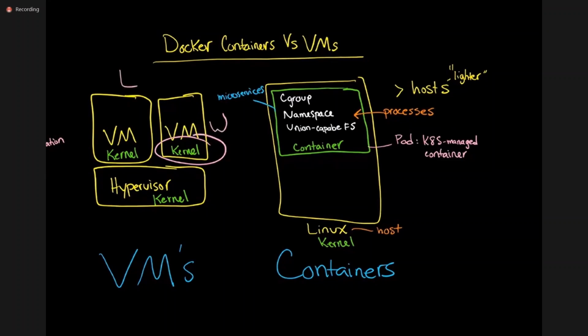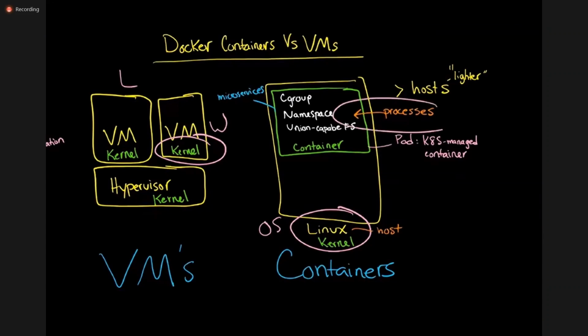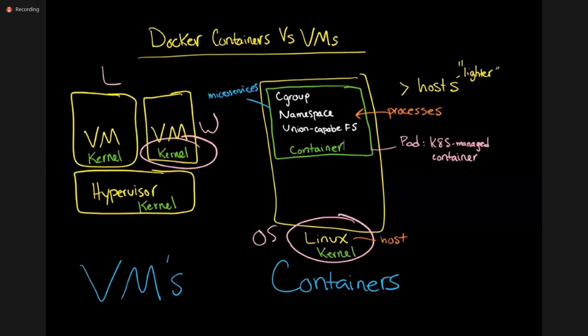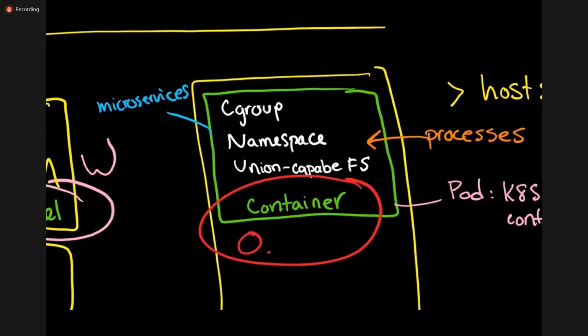But with containers, you always have the same host, the same kernel, and you always boot into the same OS. You just have a bunch of processes on the host. Now, specifically, those processes run inside a container. So what is a container? The container actually holds C groups, namespaces, and UFS or union-capable file systems. Most of the time, a container actually seems like and acts like a particular operating system. And that would be a Linux operating system, although there is some variation.